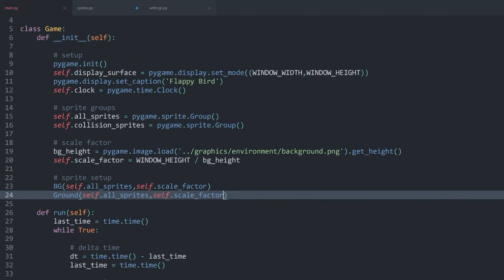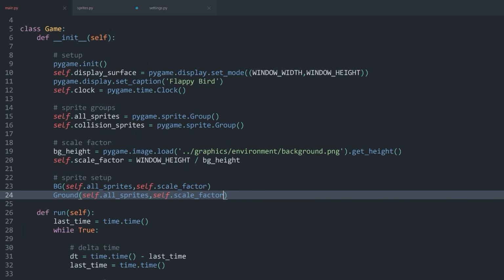So now that we have all of that, back in my main file, all the way at the top, I can also import the plane. And let me spell it properly. And then I can create plane, and all the parameters we need are the groups and the scale factor. So I can just copy them from the ground. They didn't change very much so far. And now if we are running all of this, we can see a plane.